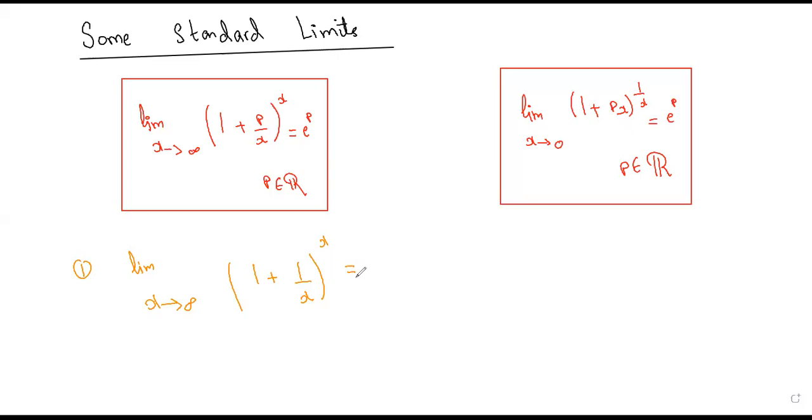Yes, Alina? For this one, should we use A or B? For the limit written in yellow, should we use theorem A or theorem B? What do you think, Alina and Ahmed? Same as the first one. Very good. Okay. Yes. So we know that A and the first one are just the same. The only difference is instead of P, we have 1. So we can write it down as e to the power 1. And this would be the answer.